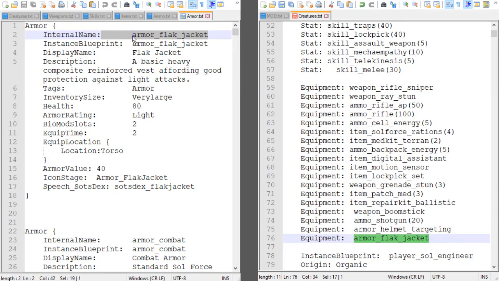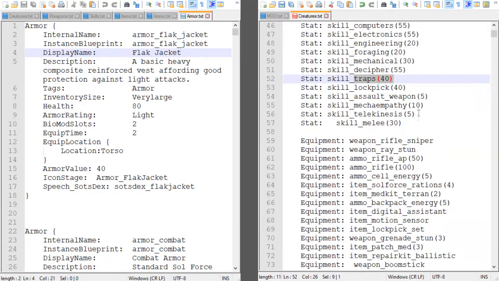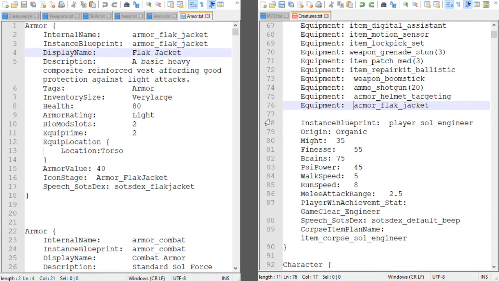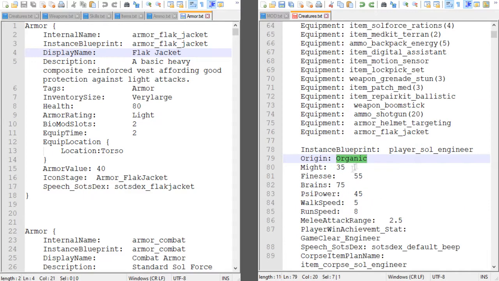Another thing you can do is, I know somewhere in this list there's boots that make it so you can't set off traps. You could do that for this guy instead of having traps high. Just whichever one you want to do. Okay, so we're almost done here. So we're going to go into, we have instant blueprint. We don't want to touch that. Origin organic, I want to say that maybe will change whether poison affects you. Like if you make that non-organic, I'm not sure what it is. It's going to be somewhere listed down on a robot somewhere if you want to look at it. For might, finesse, brains, these are the ones we can affect. Psi power doesn't matter because they don't have psionics yet.